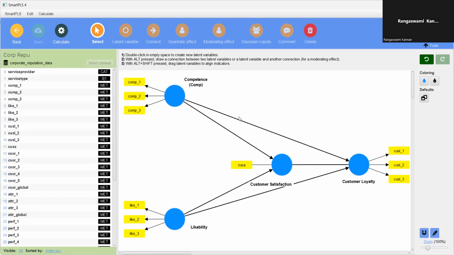So that was the sequential evaluation of the various paths we used to do. In AMOS, even now we have to do it like that.